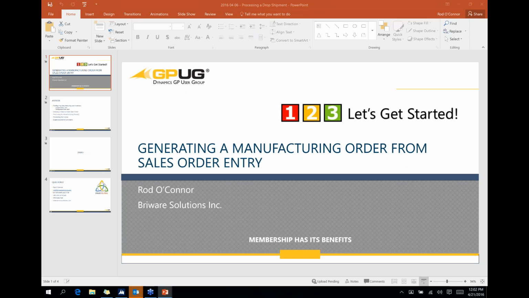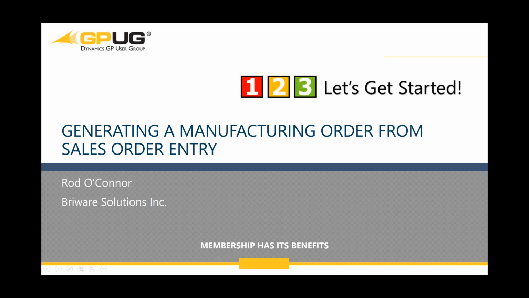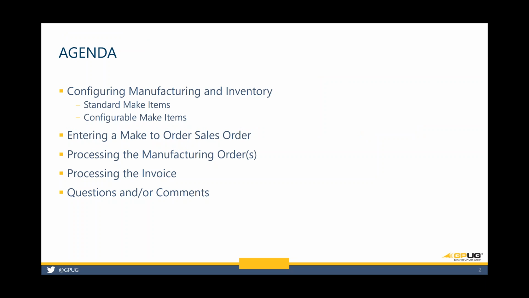Don't worry, guys, this is not a death by PowerPoint presentation. In fact, we have three slides. One of them is the title screen that you see right now. As Lisa mentioned, we're going to be talking about generating a manufacturing order from sales order entry. I'm going to focus on it a couple of different ways. So here's slide 2. It's our agenda. And slide 3 you'll get to see at the end.